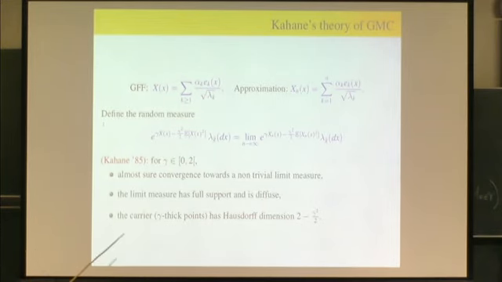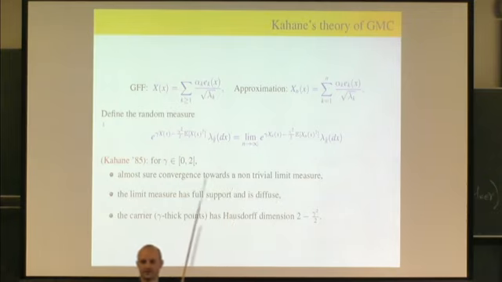And one way to characterize this is to study the Hausdorff dimension of the smaller set which carries all the mass of your measure. You can look at the fractal dimension of this set. Actually, this set has Hausdorff dimension 2 minus gamma squared over 2. Well, to be fair, Kahn can only show that this dimension is greater or equal to this quantity, and he left the other part as an exercise. And the exercise is not obvious.